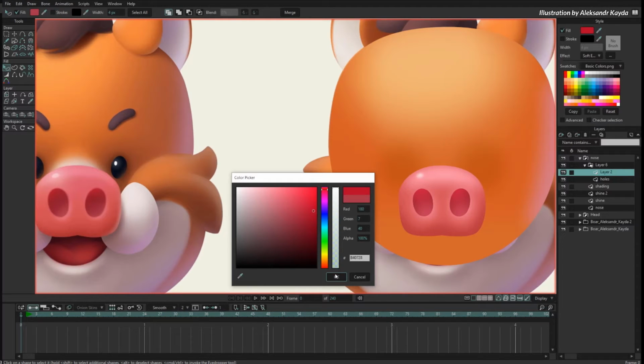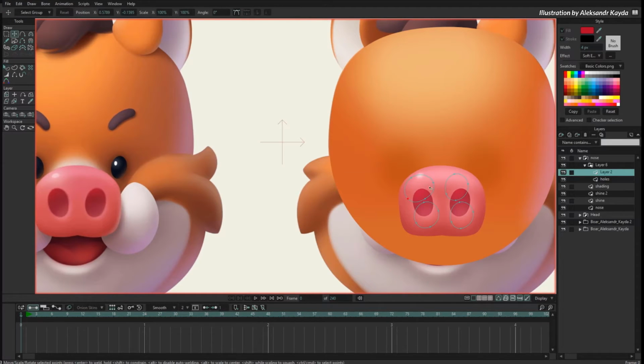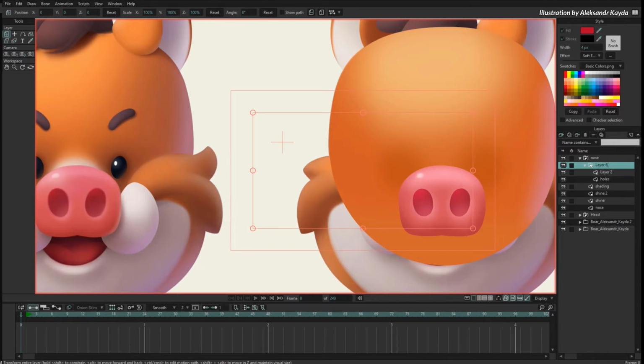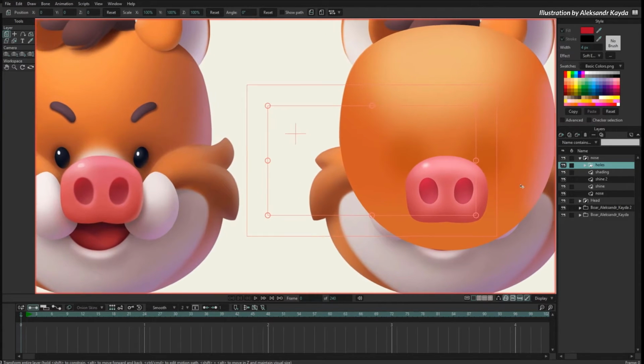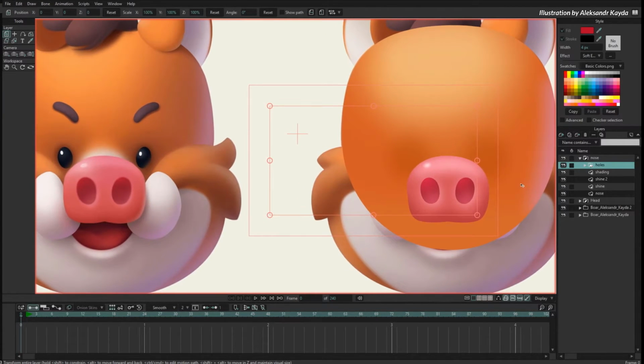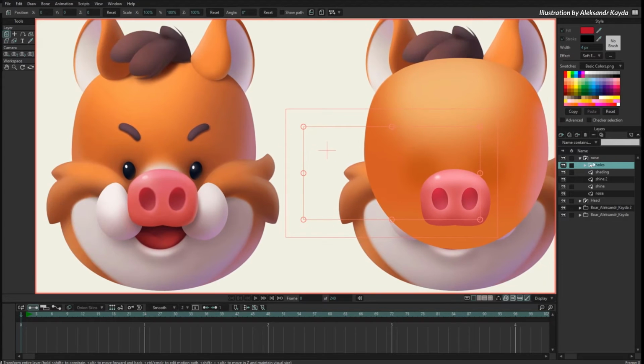Yeah, maybe around there. Alright, so now we have the shading of this, and I will call this group holes. Alright, and now the holes also, if I move the holes, they are masked inside of the nose. Okay, so I have a mask inside of a mask. Let me see what else we have here.